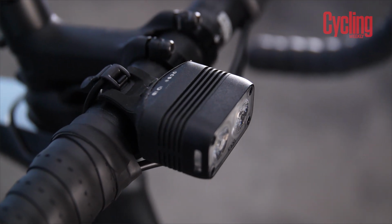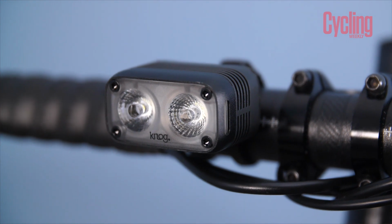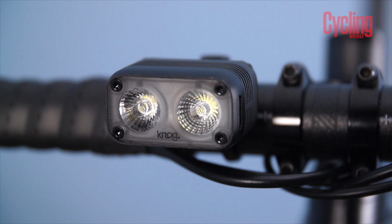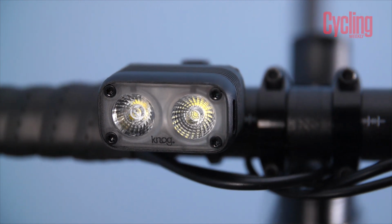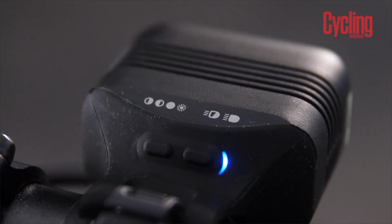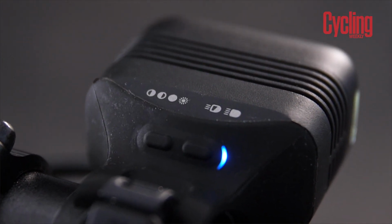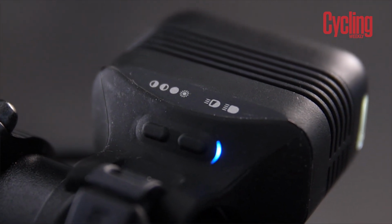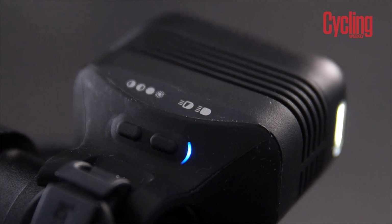Absolutely. And there are only 4 modes, which is actually one of the lowest choices on the list. Also, what's quite nice is that on the top it looks exactly like what's on the inside of your car. You've got that half beam, and you've got the full beam. So if someone is a little newer to cycling and maybe they've been driving a bit longer, those are very standard signs that pretty much anyone would recognize, which I think is quite a nice touch.